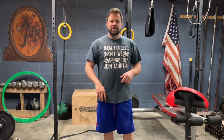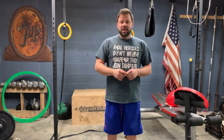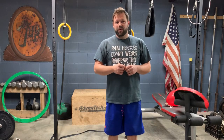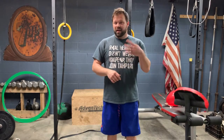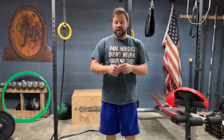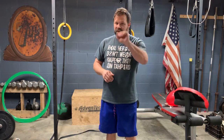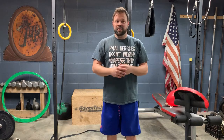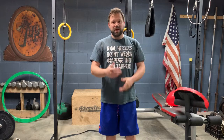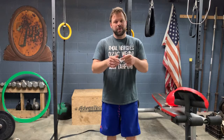First is our healthy tip of the day. The healthy tip of the day for today is this: the fewer the legs your food has, the better it is for you. Think of this. Cows have four legs. Chickens have two legs. Chicken's better than beef for you. And fish have zero legs. So fish is a great option. Chicken's a great option. And beef should be one of your last ones. Also, fruits and vegetables, they don't have legs, so they're great for you. So the fewer the legs, the better it is.